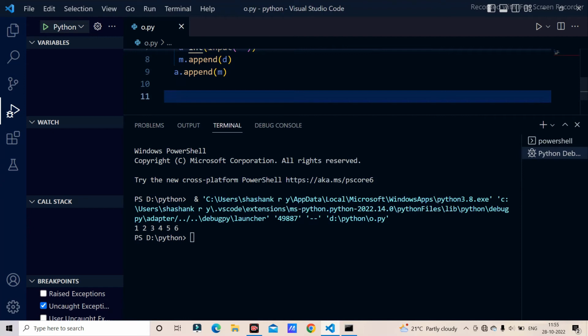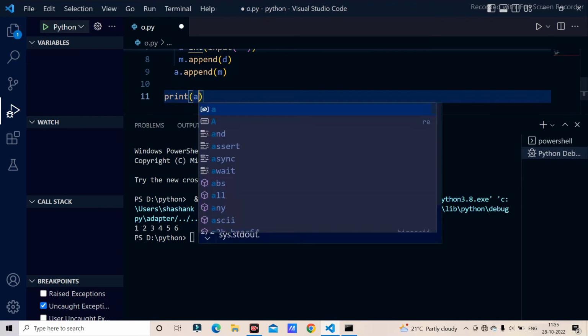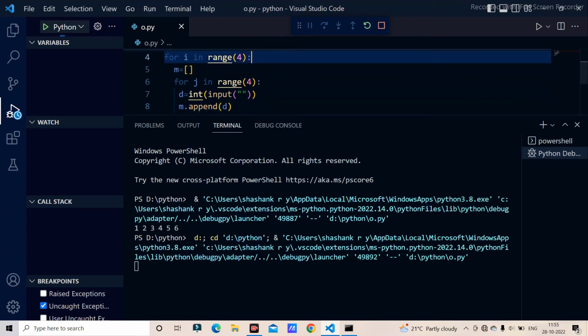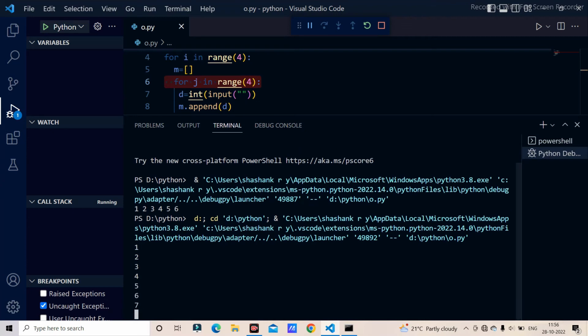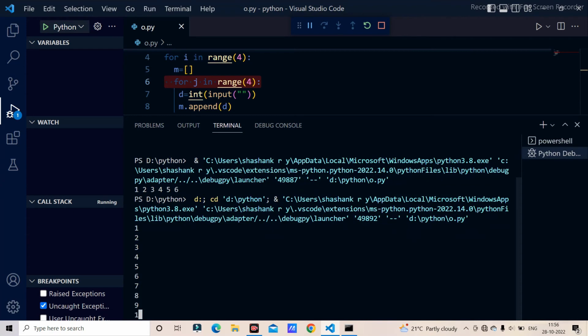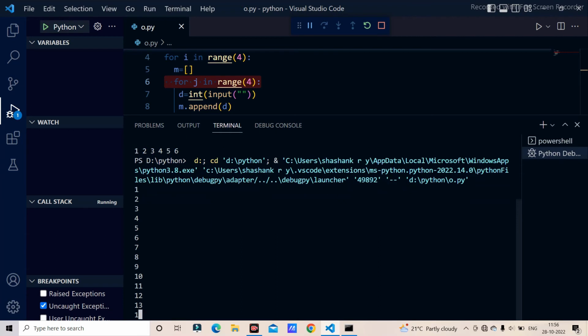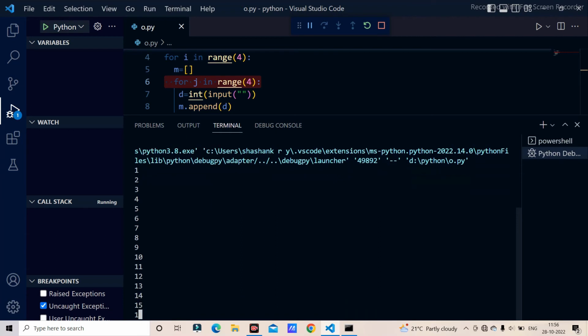And to print that, I just print a, stop this operation and run this particular operation. As you can have a look here, we have 4 columns and 4 rows, therefore we totally have 16 elements, and we need to add 16 elements here, therefore I just start that: 1 2 3 4 5 6 7 8 9 10 11 12 13 14 15 16.